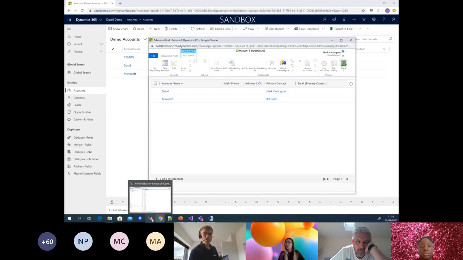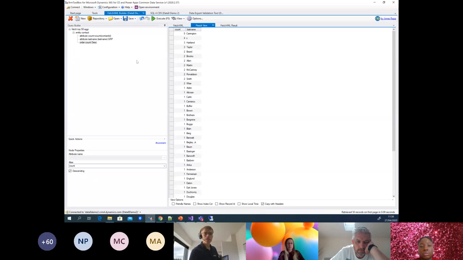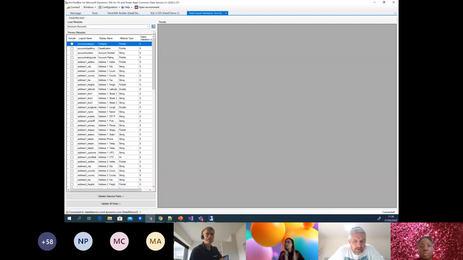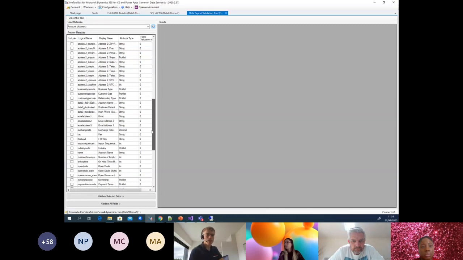So at this point, we can use the data export validation tool. If you have a search for that in XRM Toolbox tool store, you'll find this tool here. The way we use this is, first of all, we click here to load in the list of entities we could validate. In my case, I'm going to do accounts. I think I've got a problem in the industry field, so I'm just going to go and pick that one.